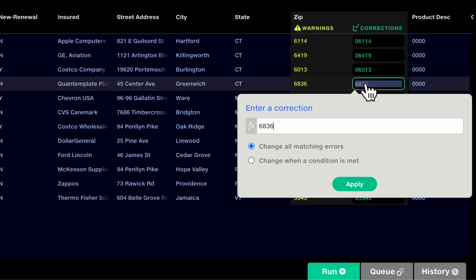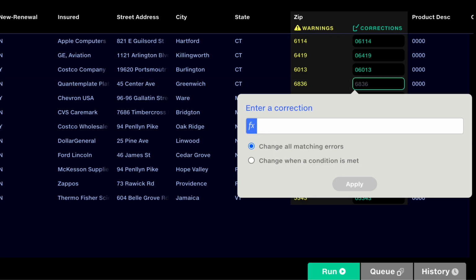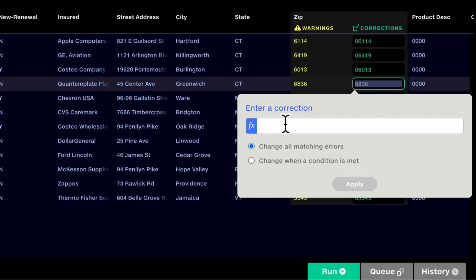And the other thing to notice here is you don't just have to enter a text value. You can also enter a formula. So if I just go into the calculate editor there by clicking the FX button or pressing equals, I can use the same formulae that we know from the calculation editor, from the validation editor. I'm just going to paste one in now. Here's one I made earlier.